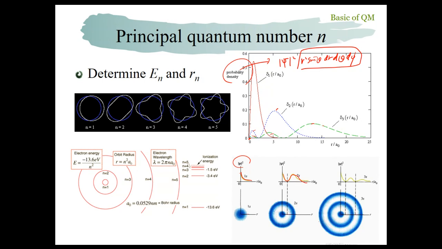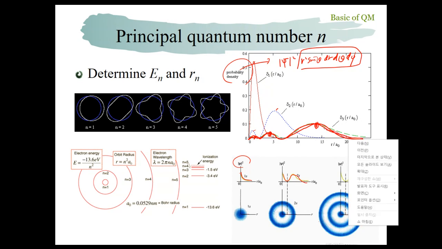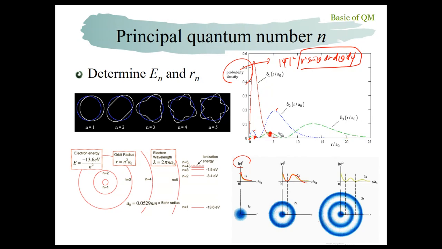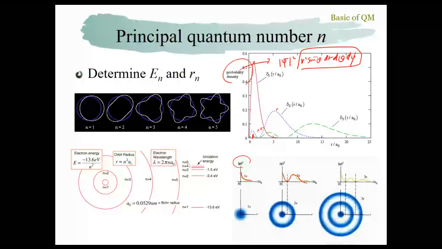This is the electron for level 3, so those are the probability functions. That means there's a lot of chance of finding the electron here. But there is a certain amount of probability of finding the electron here and here. I mean the radius may be quite similar. I don't know the exact number, but even so, if we found the electron here, it may have an energy level of N3, not N1.